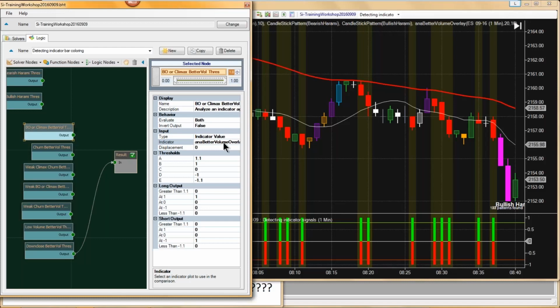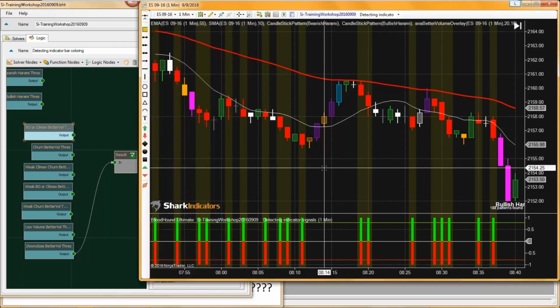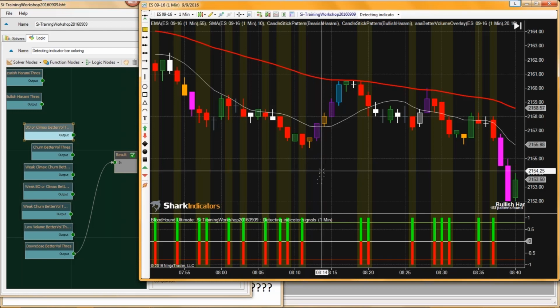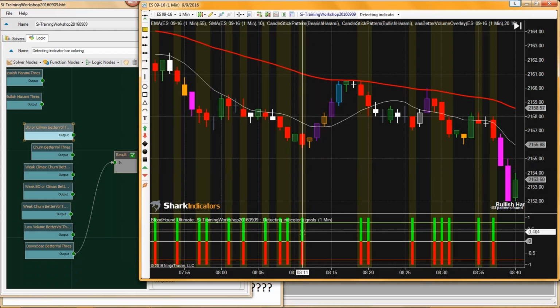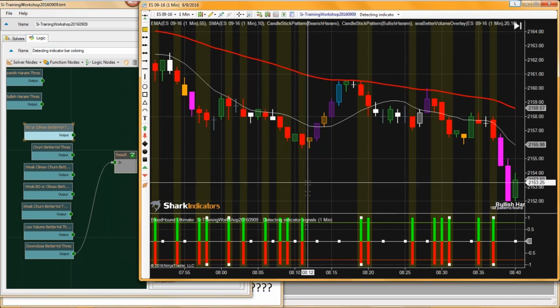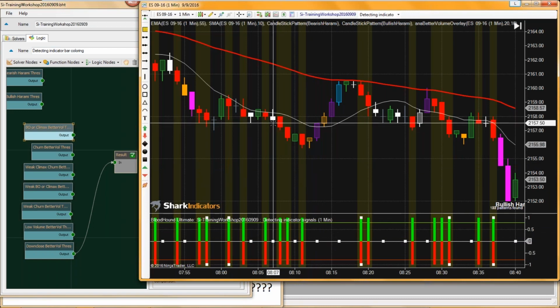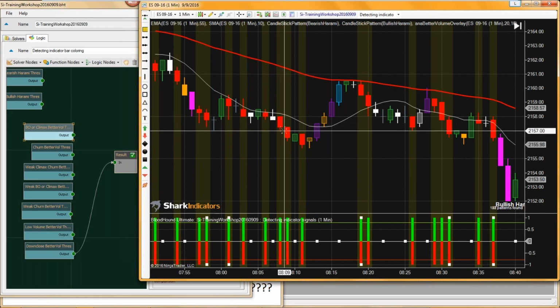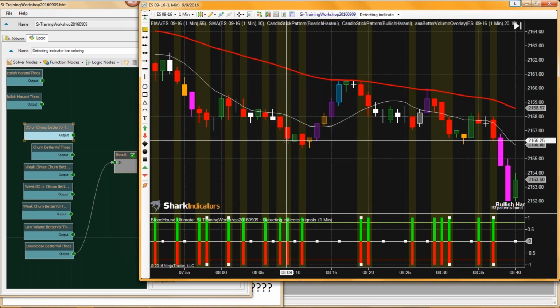It's just finding patterns in volume. And so when you're using volume, you have to use other indicators, other sources, to determine what direction that volume is trying to pick for you, right? So that's why I generated a long and a short output. These volume patterns that the Better Volume indicator is picking up, we don't know if they are long patterns or short patterns.